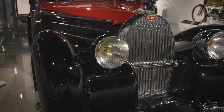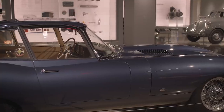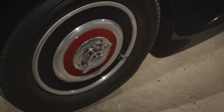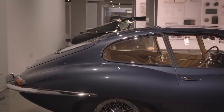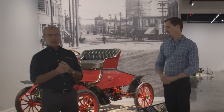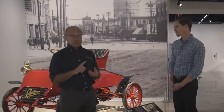Both the Bugatti and the E-Type are very long-legged cars with double overhead cams — the Bugatti a straight eight, the Jaguar a straight six. Very French and very British, they exemplify the motoring traditions of their respective countries. Cars, we think, are like clothing — you put on a car. In Los Angeles, this is how you say hello to the world, because most people get their first impression of you from what you're driving. There are lots of reasons to drive your car here: the ocean, the desert, the mountains, Sunset Boulevard.